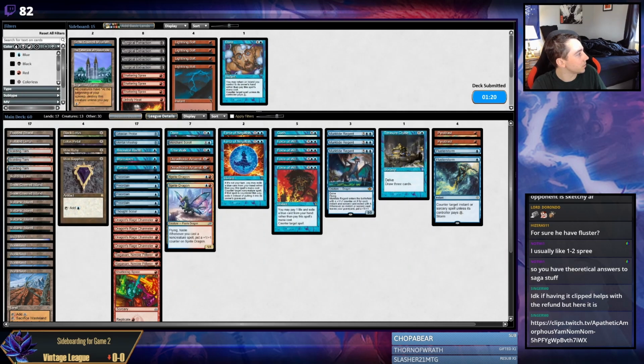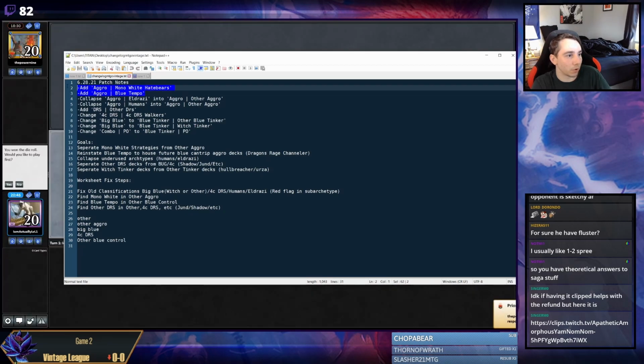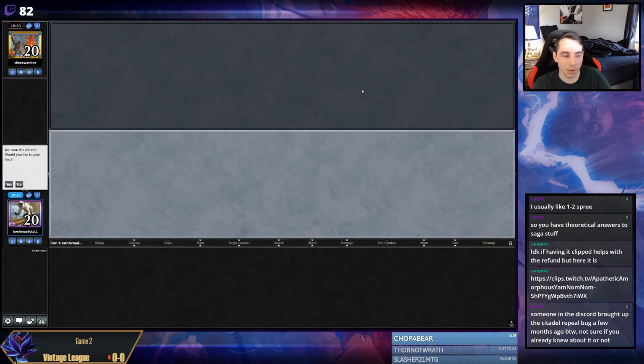Oh, those are my patch notes. I patched the data today, so if you go and check out the data, a bunch of things changed. I can actually bring it back up, I guess. Basically, I added some categories and collapsed some categories, all in an effort to separate the ones that are heavily played, like Mono White and Witch Tinker, from the generic categories, so they can actually be tracked on their own. And to get a category for these aggressive blue decks. Those changes are all done, and they go back all the way this year. So if you want to check that out, that's up and running now.